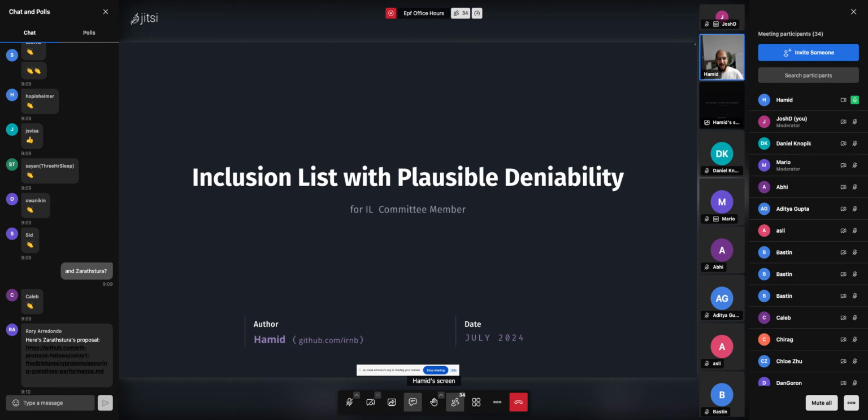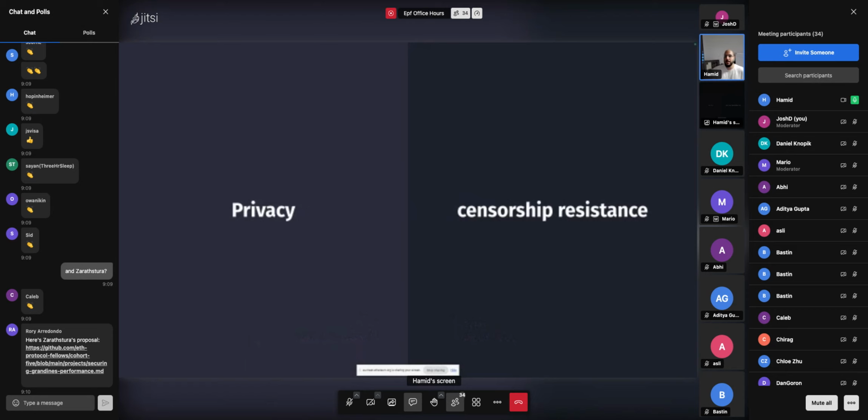Just before diving deep into the project itself, I want to talk about the flow I went through in deciding on this project. At the start of the program, I had two topics in my mind: privacy and censorship resistance. I was checking different ideas and different EIPs to choose one of them to implement. And after a few iterations, I figured out something important.